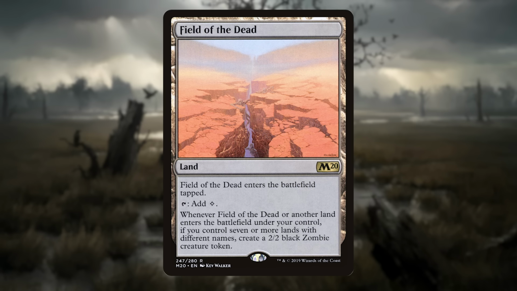Last example is a land like Field of the Dead. Entering tapped and not creating any colored mana may immediately mean that you don't look twice at it in normal circumstances, but there's a reason why it's one of the most expensive non-basic lands. It's powerful in the right deck. Any deck that is packed full of ramp or non-basic lands loves Field of the Dead for the free value it represents. A crossover between utility and synergy, it's a great example of how entering tapped can be ignored depending on a land's usefulness to your deck.